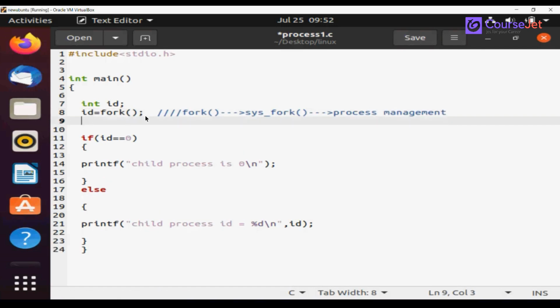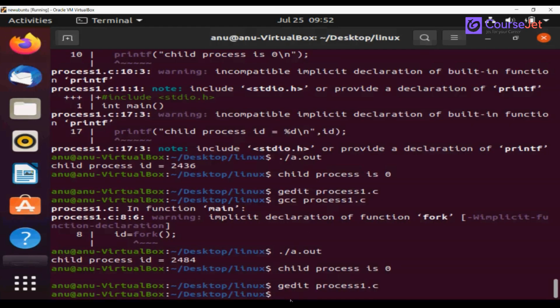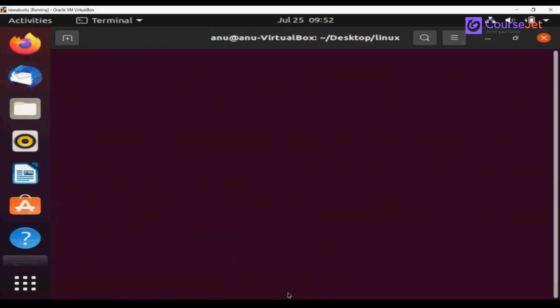Okay. Now if you want to see what else it does, you can use the manual for that. So we can use the man command: whatever function or command you want to find out about, just type man and then the command.